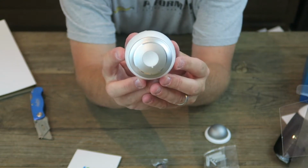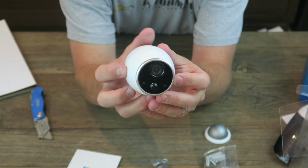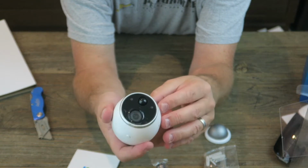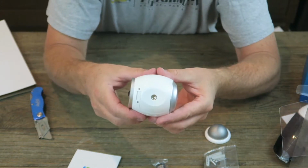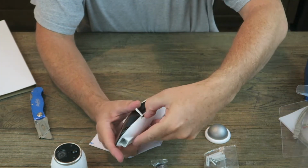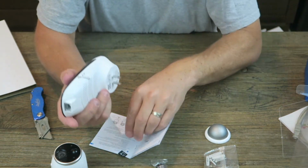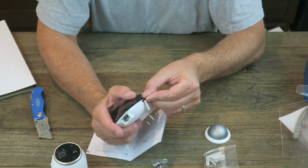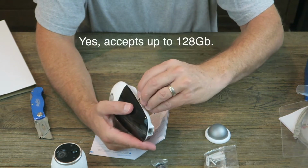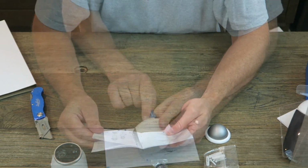EZVIZ. You got the magnetic back again, and then the front. It's got the IR. I'll leave that on there because I'm going to mess it up with fingerprints. And then it also has a tripod mount if you need that. Like the microSD is in the base, guys. So here's an 8 gig card. But I'm pretty sure this goes up to 128. That you can put a 128 gig card in the base. My bad, we'll look that up.